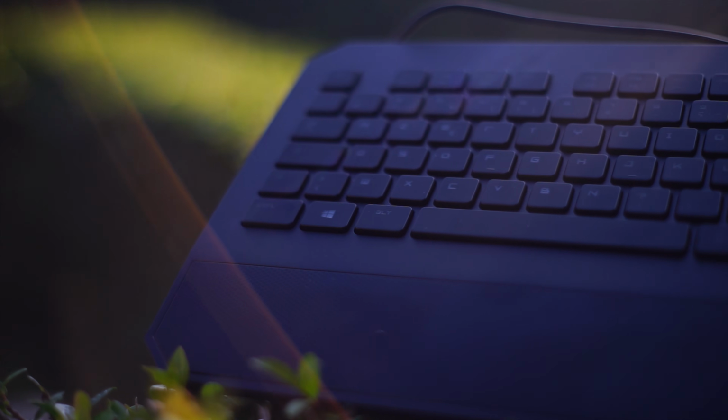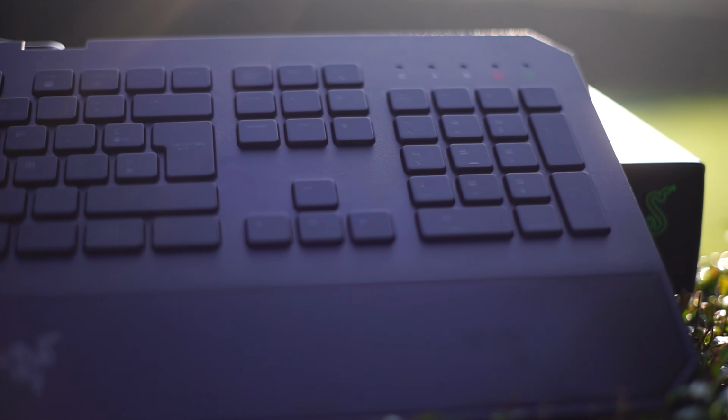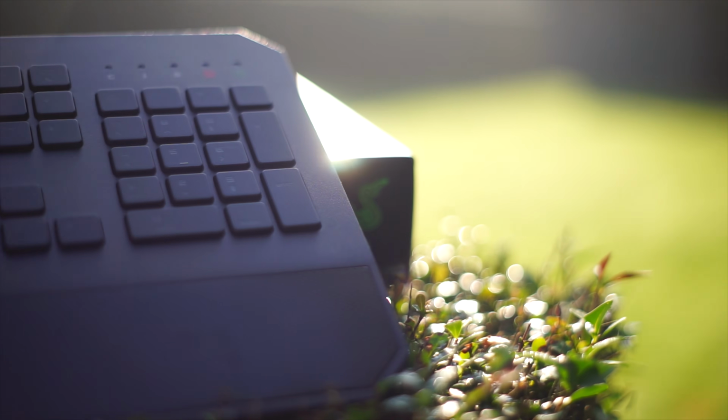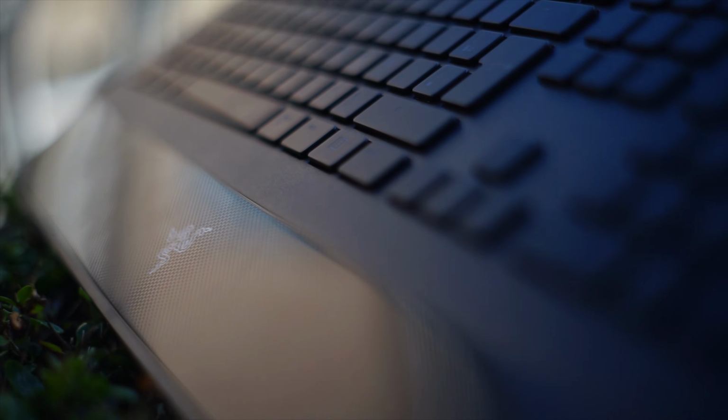Let's quickly have an overview before I tell you what it's like to use this keyboard. So the Deathstalker is an extremely thin and flat membrane keyboard, so much like what you'd find on a high-end laptop. It uses a normal 104 key layout and is available in many different languages. Mine is in French because I speak Dutch and English. Not French, but Belgium just is weird like that.